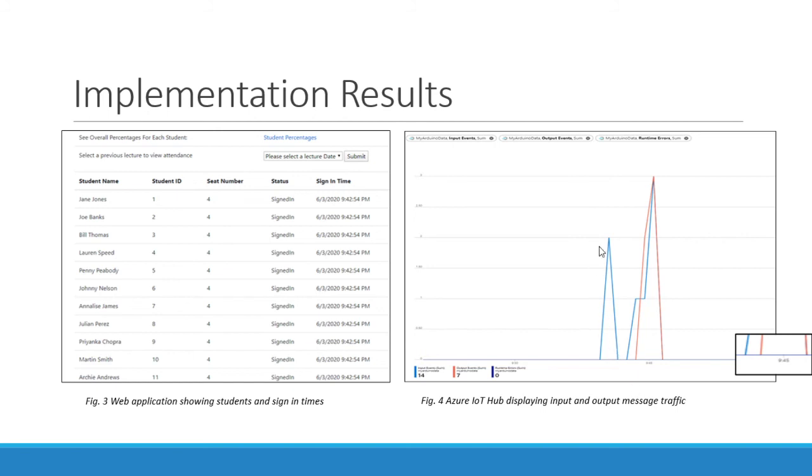So this is the input and message traffic around the same time. I tried to zoom in here, but this says 9:45, so there was some output around 9:42 if you look at the orange line, but there were several inputs around this time coming in at the blue line.